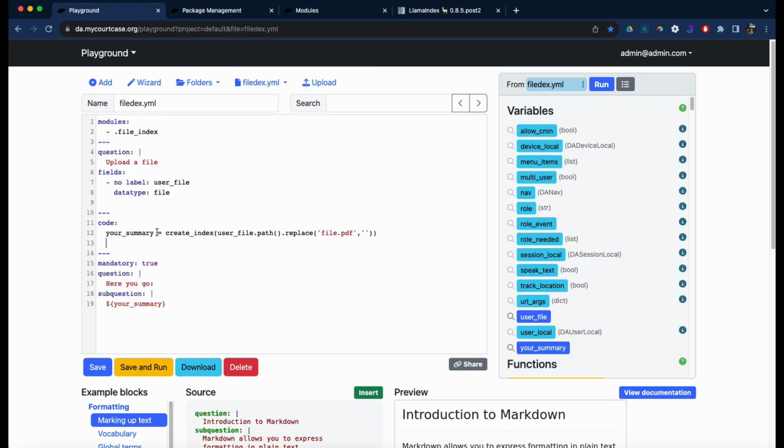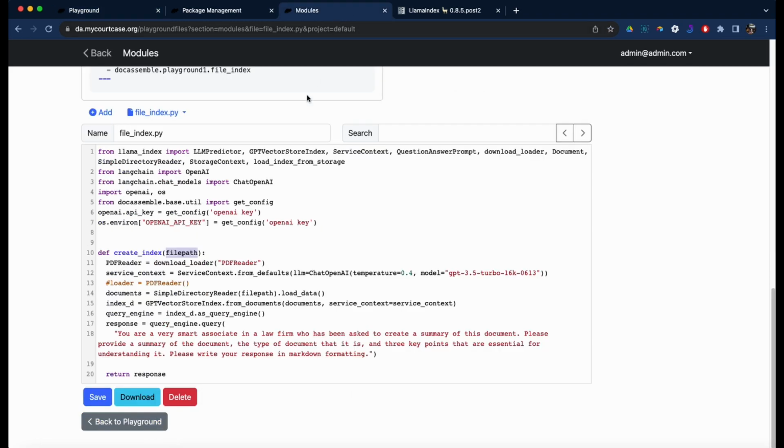You'll remember from my YAML file that I'm passing in this whole string of things as my file path. And just a quick note about what I'm doing. I'm taking the variable here, user file, and I'm using a built-in Docassemble method that goes and gets the path or where this file is stored along with its name. Docassemble is automatically naming this file file.pdf because it's a PDF file, and I need to strip that out before I send it to my function. So I'm using the .replace, which is a standard Python method, and it looks for this string here, which is file.pdf, and replaces it with nothing, i.e. deletes it.